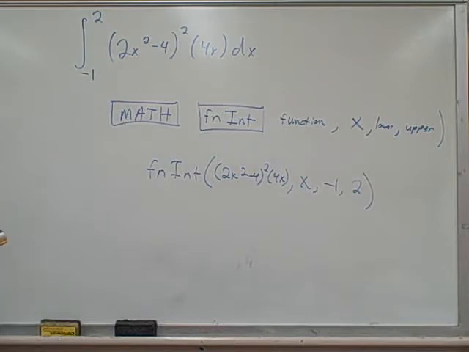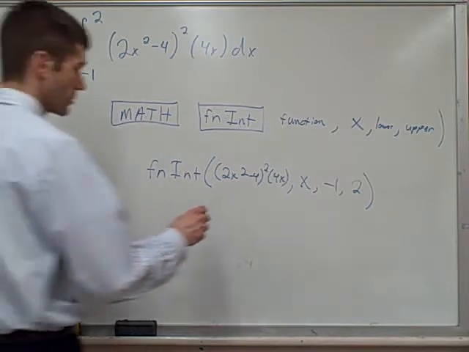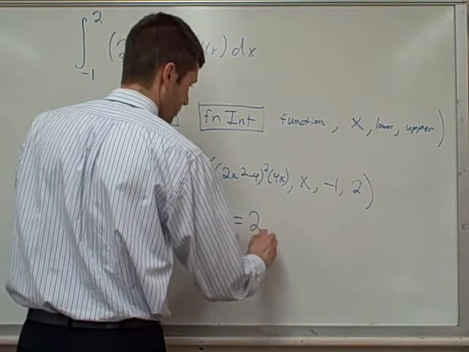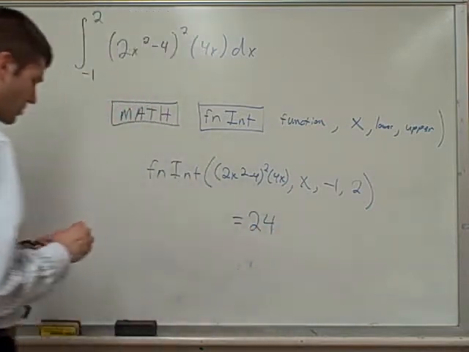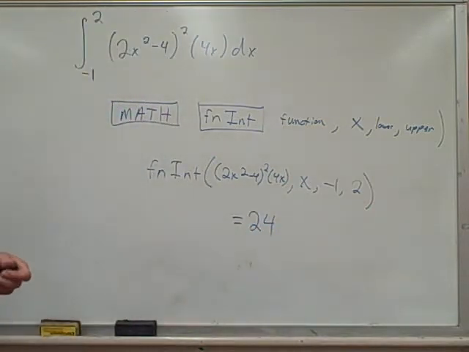We type in our function, comma x, comma, -1, comma 2. There we go. I got an answer. What'd you get? 24? Yeah. I've heard that was a good TV show. I never watched it. I'm going to ramble for just another second and show you something.